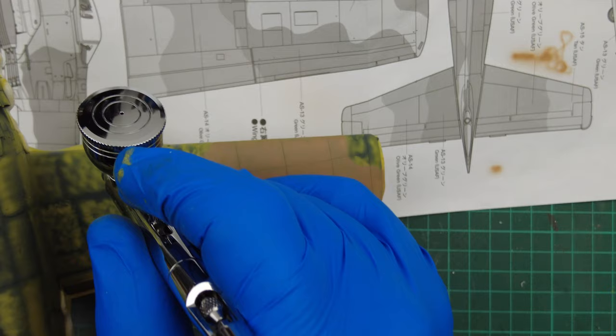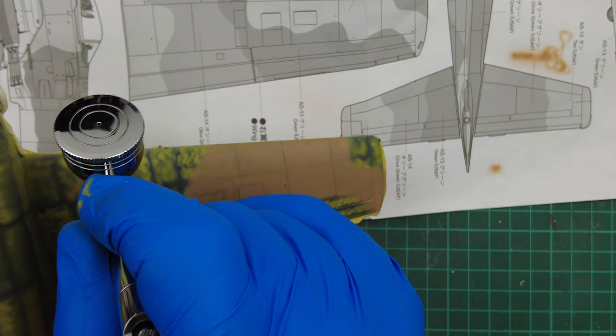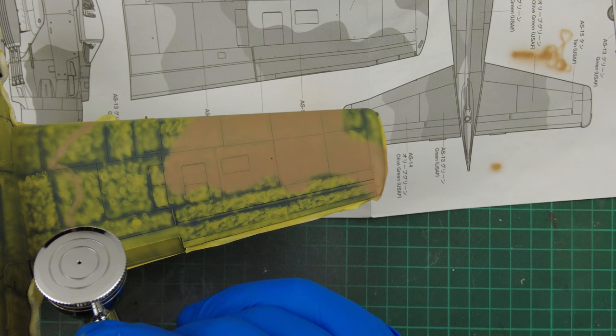That there roughly. Goes around, swoops down, and goes down over the trailing edges.